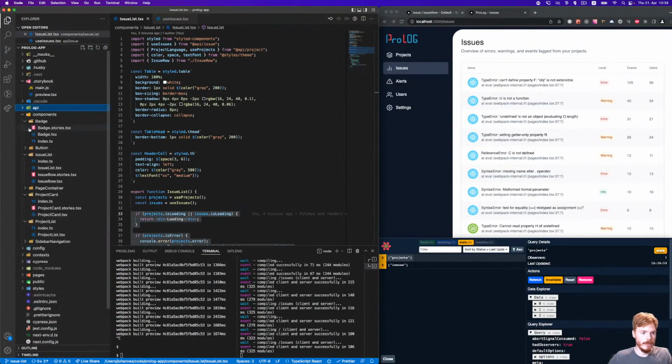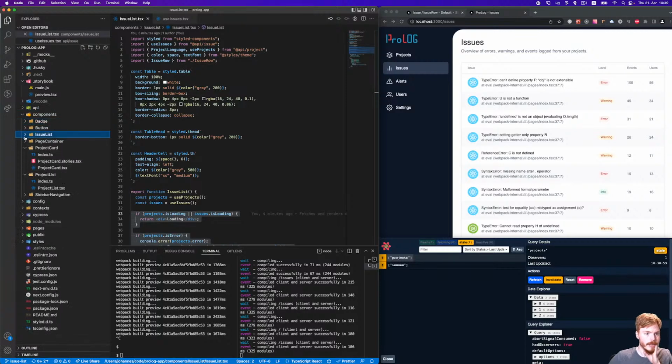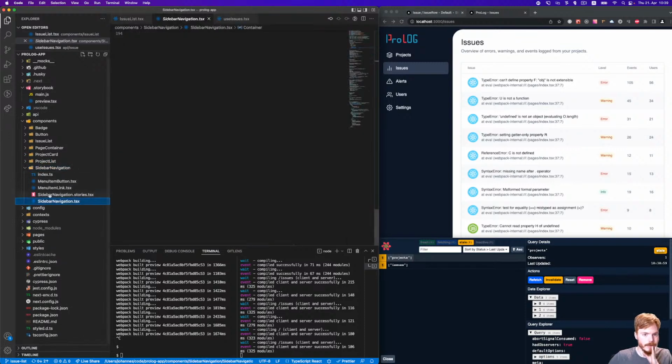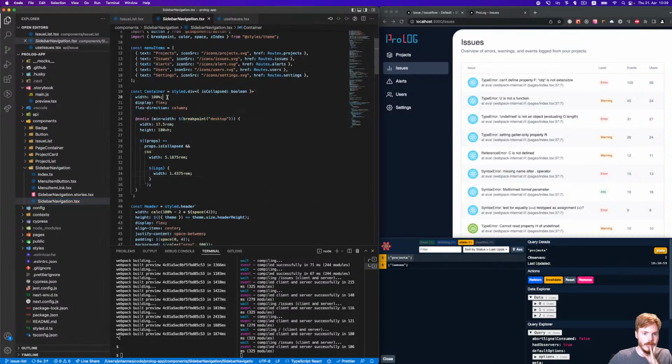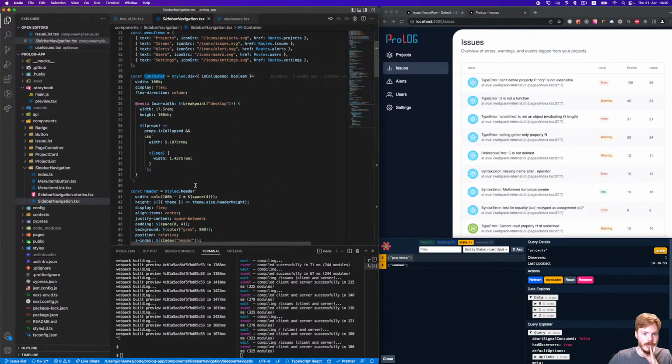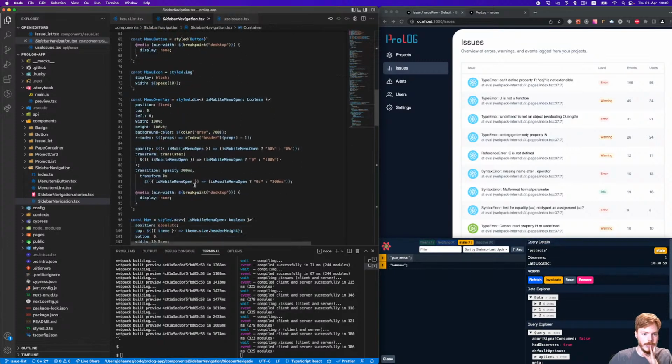Let's see if we can quickly do that here. It would be nice, but otherwise I would create a new PR. So sidebar navigation. So we have the container here.